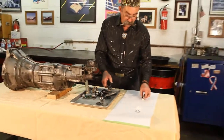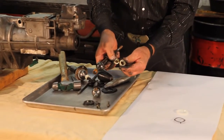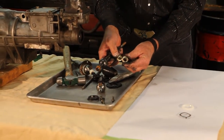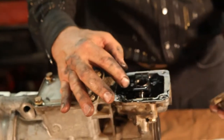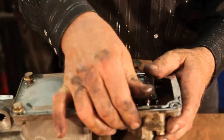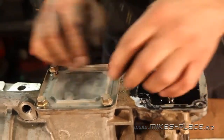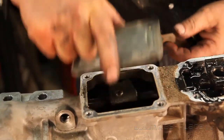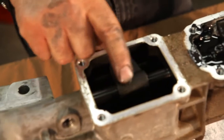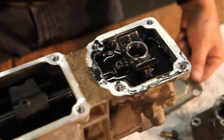The six speeds are a little different too. Some of the six speeds use a smaller bushing like the early cars, and the later six speeds use a bigger bushing — you can see the difference in size. So now you can see how to overhaul the 99 and up double-pinned gear shift. Looking right into the shifter, we can see those lockouts. This cover here is actually a service cover, so when you disassemble your transmission, remember that roll pin we looked at on the other M5 transmission — we can see another roll pin right here, that allows you to remove the shift rail out of the extension housing.